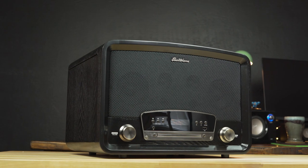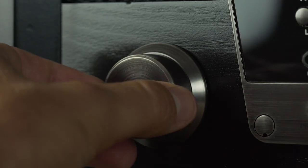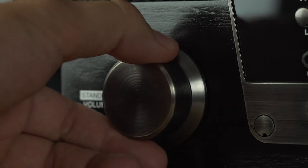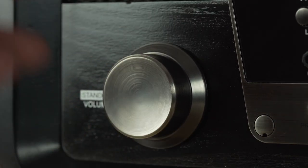Crafted in MDF, or medium density fiberboard, the Kingston is covered in a wood veneer to give it more of a vintage look. In my opinion, Electro Home has really nailed the vintage style with this cabinet, and I think it looks really great if that's the aesthetic you're going for. When you start to actually play with some of the different buttons though, you start to see where that $200 price point comes in. Some of the actual touch points are kind of lackluster, mainly the dials — they're pretty wobbly and just feel a little bit cheaper than what you would hope for. But I do think that is a byproduct of the really affordable price point.